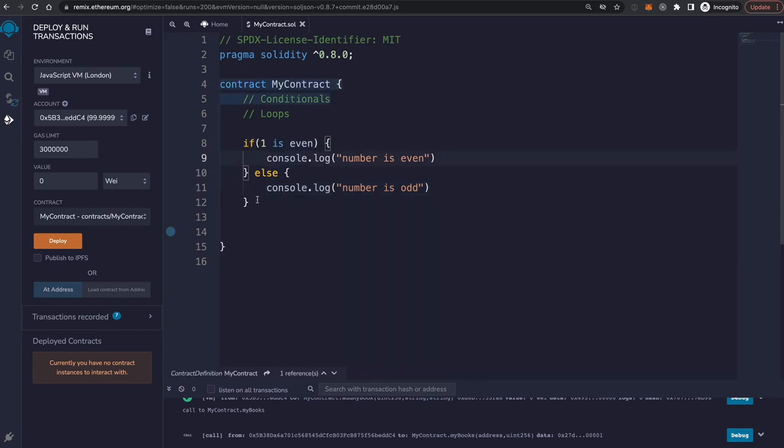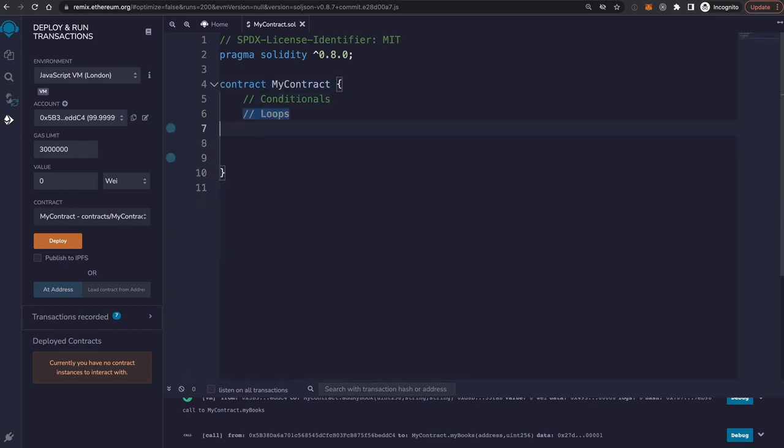So we'll code this out with real Solidity code. So what we're going to do is basically take an array of numbers and see if they are even or odd, just like we saw in that pseudocode example. So we'll start with an array. We covered these already in the previous section, so go check that out if you haven't already. Say uint, an array of unsigned integers. We'll say public numbers equals 1, 2, 3, 4, 5, 6, 7, 8, 9, 10.